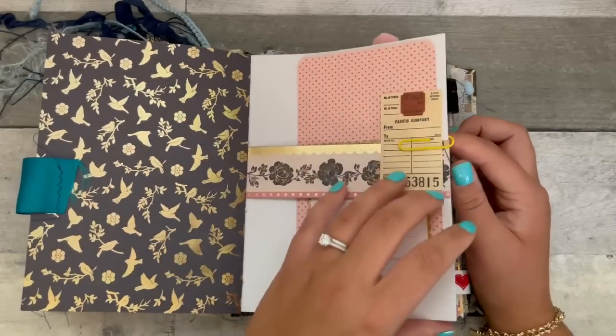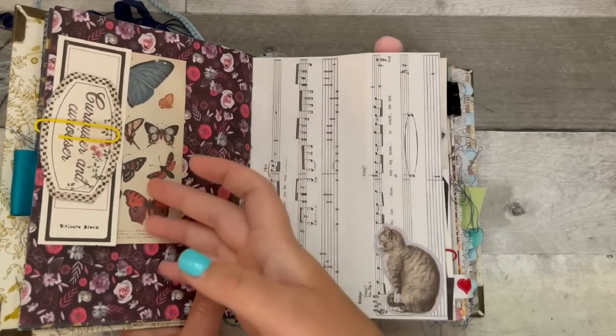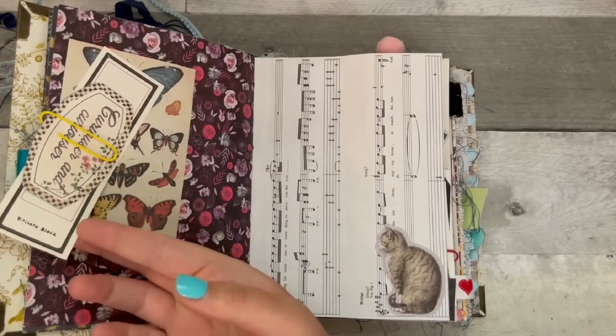So I am working on building that shop up. And then I'm also going to be doing some zodiac journals as well.